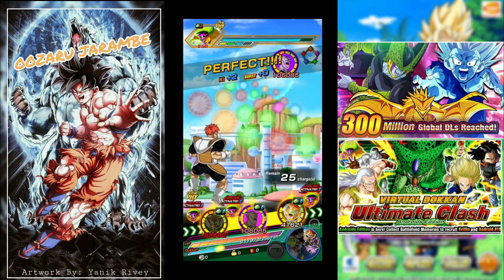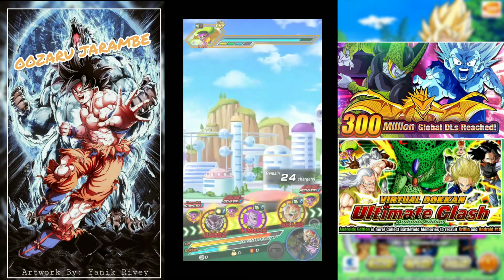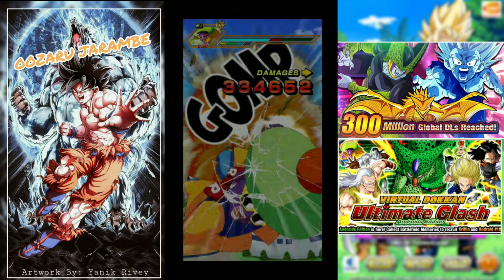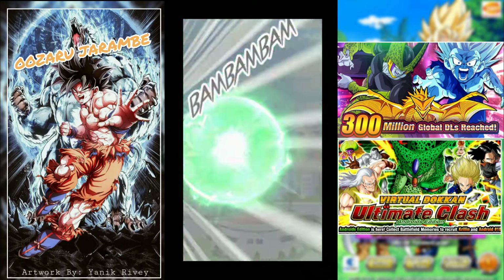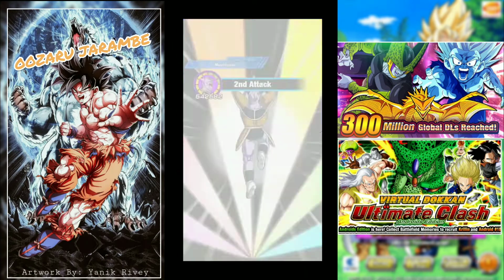Let's go ahead and see what we can do with this. So the good thing about the Ginyu Force is when you use them early on like this, you end up saving a team that you can use later on. As you heard me mention earlier, you're going to have more than enough character slots to build one of each class of each color, and then also build some extra teams on top of it.